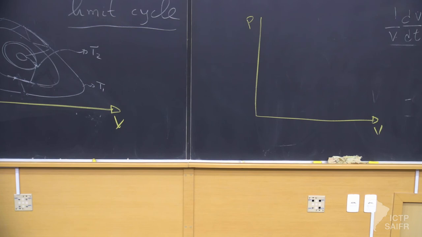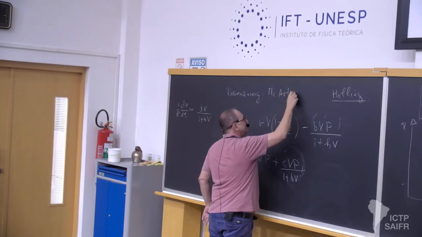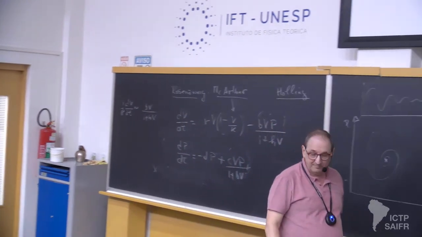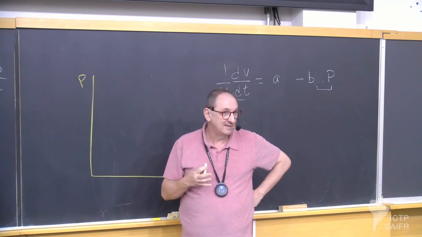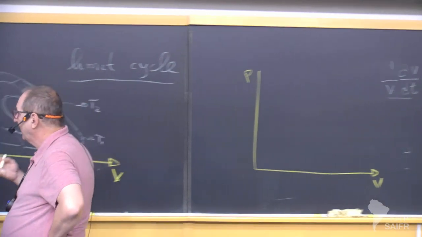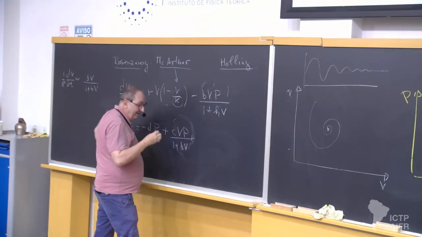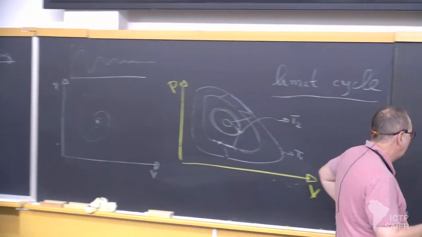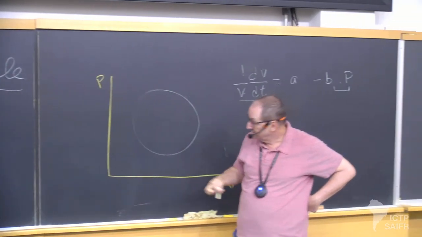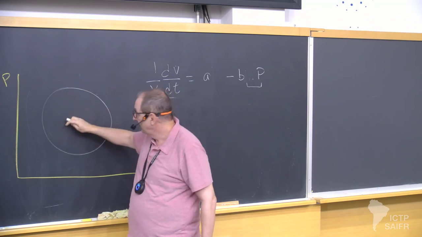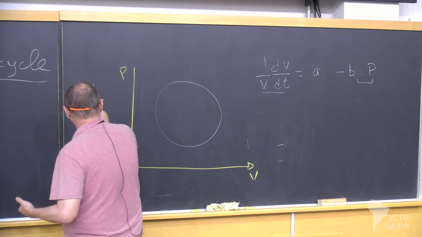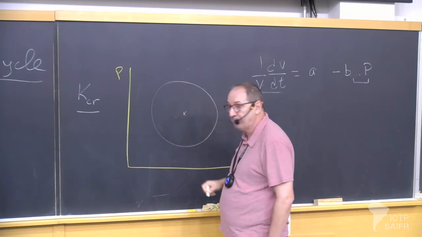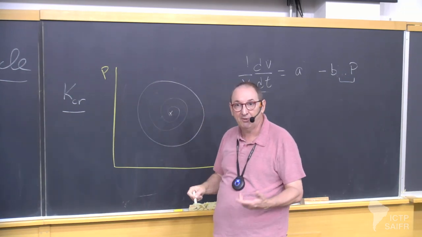So, very nice equations, they even have a name. When equations have a name, they are usually important. This is the Rosenzweig-MacArthur equations, and the phase plane looks like that. It depends on the combination of constants, but to make things simple, I will look at k. If k is large, you have limit cycles. The dynamics is such that you approach the cycle. Now, the size of the cycle depends on k, and there is a critical value of k, of the carrying capacity, such that the cycle disappears and becomes a point, and you have oscillations which go to a fixed point and not to a limit cycle.